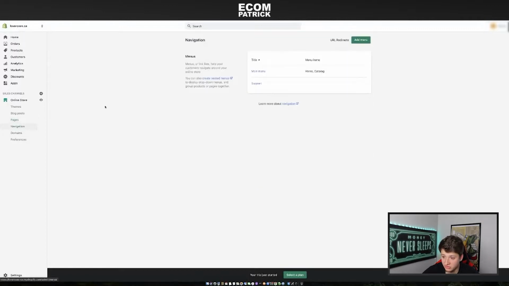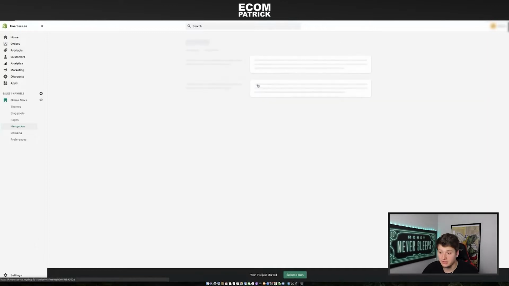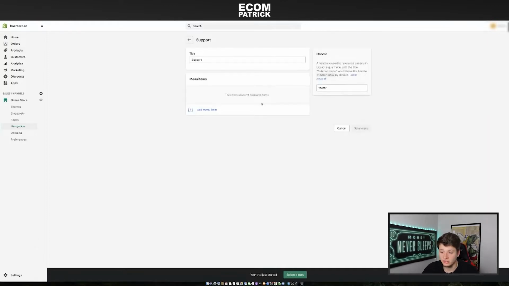Then your navigation. So basically this is where you're going to connect your pages to your navigation. So the main menu is basically your home page. So you want to put the home page, then the product page in there, and then you want to add an FAQ, frequently asked questions, and then you can also do an about us, contact us, or track your shipping.